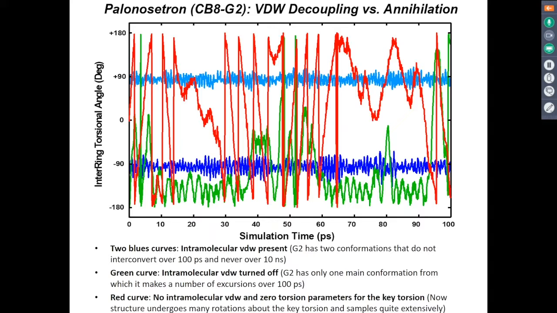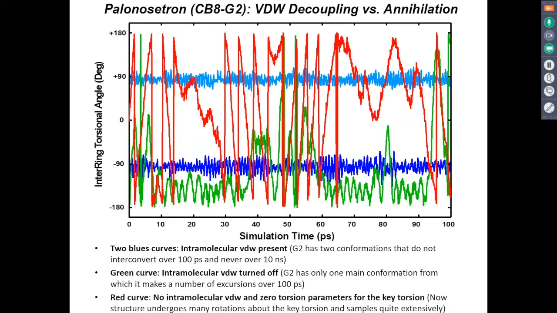If you look at the blue lines here, this represents the 2 different conformations that we observed for guest 2 within the host-guest and then just the guest itself when we were at our 0-0 level. And this is where we were seeing our 2 locked conformations, our 2 reference states, which is problematic. And if we then turned off our intramolecular van der Waals, so just completely annihilated the van der Waals, just like we do for the electrostatics, we got the green curve.